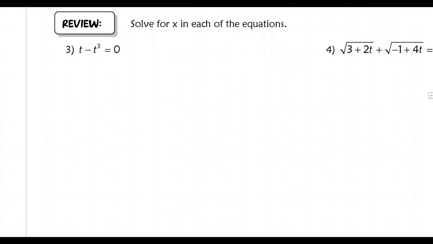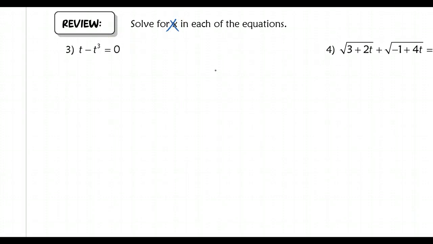Okay, so my suggestion for the rest of these would be to try to do the rest of these. These are all just review questions, but try to do them on your own. Then come back if you check the key first. If you get them right, you can stop the video here. If you don't get something right, though, you can skip ahead to the parts where you missed it and then listen to the explanations.